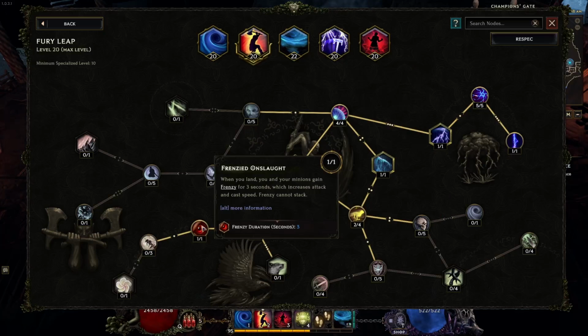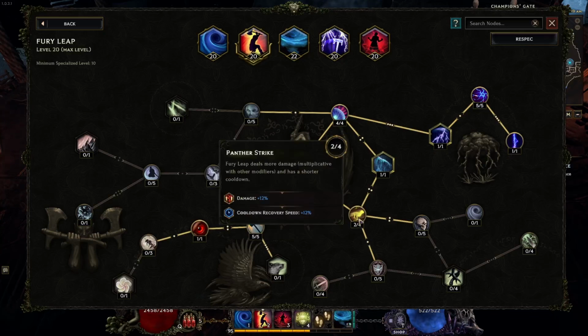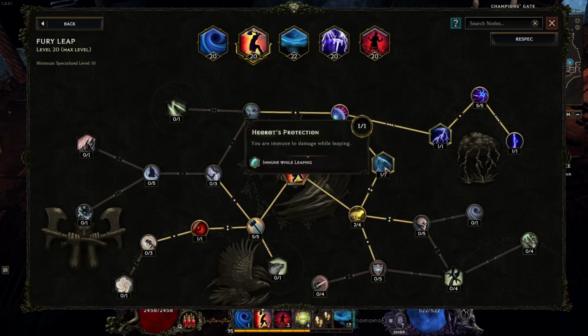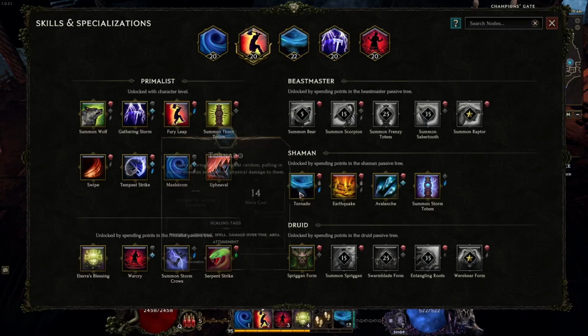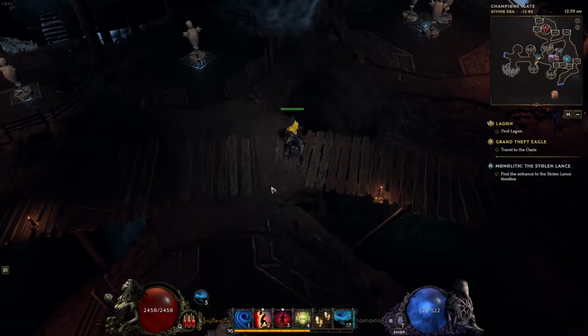I did forget to change this point right here with the frenzy duration just because I have the Maelstrom stuff. So just put this over here into Panther Strike so you can get it on a little bit faster cooldown. And the other big part here is the immune while leaping. Same thing with the Warcry, where when we're immune, we can use this as a chance to heal and get out of sticky scenarios, just because our tornadoes are going to be always down and causing damage with all of our leech and stuff. So it's a good little get out of jail free card.